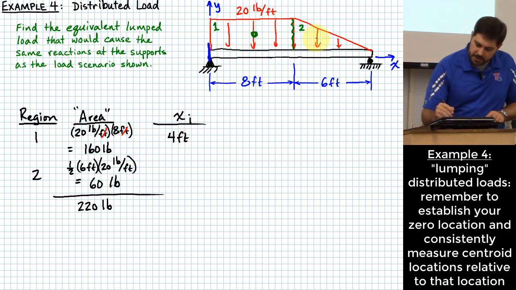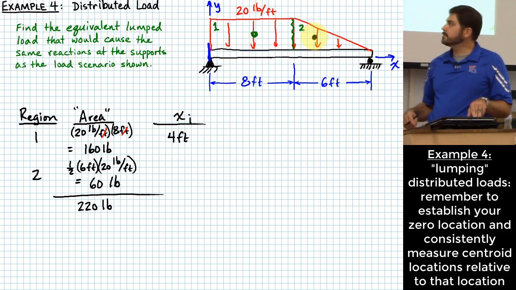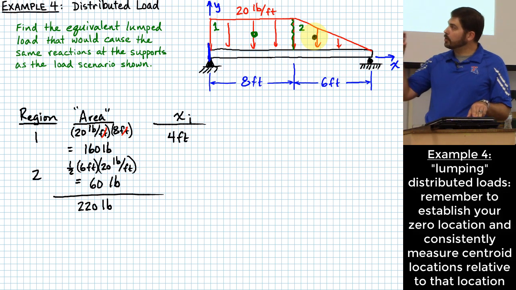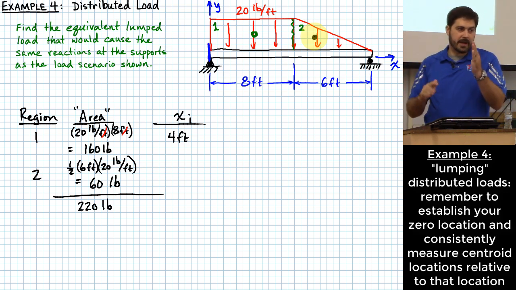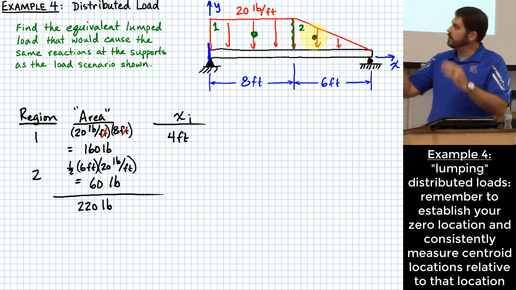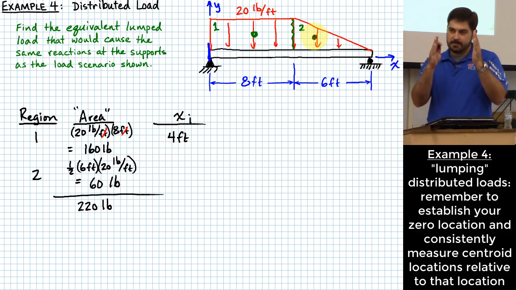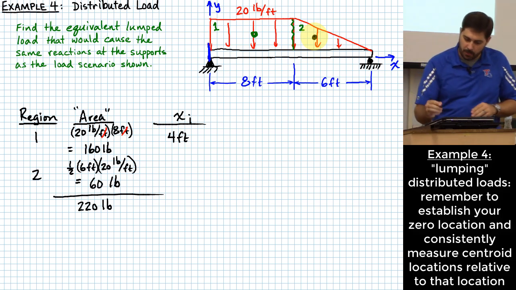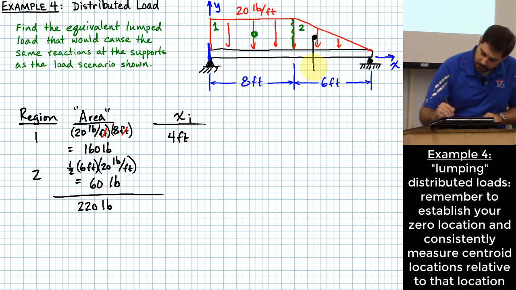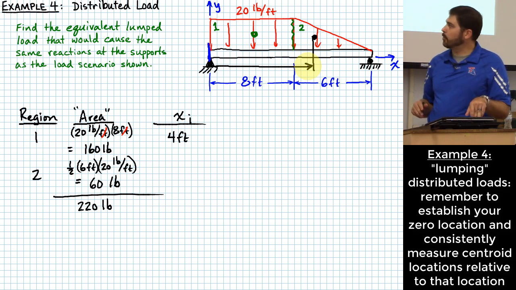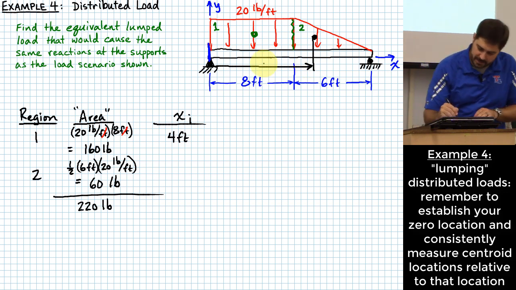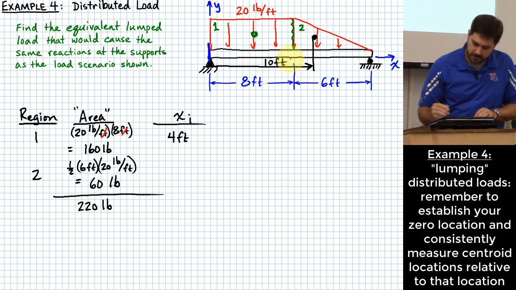Okay. For region 2. Okay. Right. So locally in the triangle, it's 1/3 of the way from a flat to a point. Right? So for 6 feet, that would be 2 feet from the flat to the centroid within the triangle. But what we've got to remember is we're not going just to that point. We need to go all the way from our 0 location over to that point. So that'll be 8 feet plus 2 feet. So that'll be 10 feet. And that's what I'll put here.